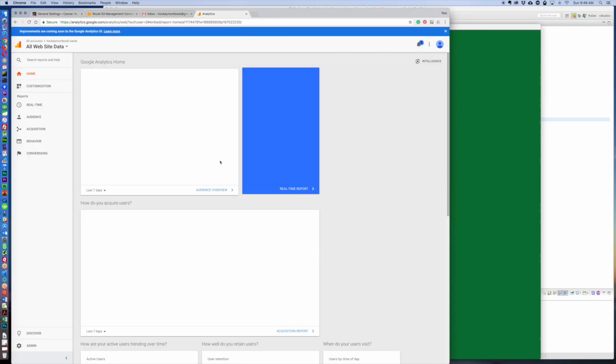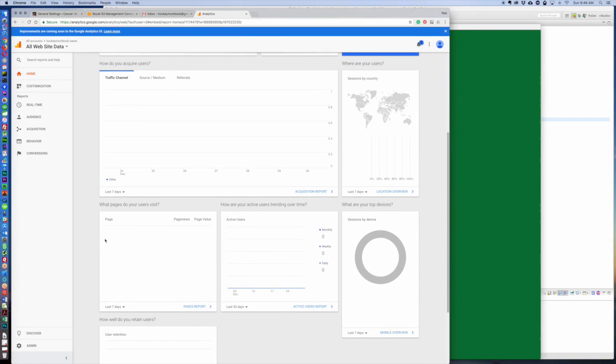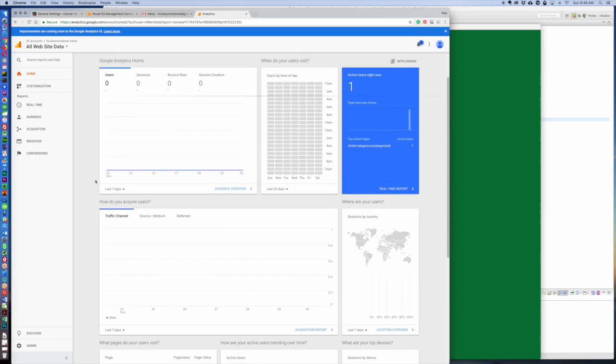But you can see who's out there. You can see what's going on. More importantly, you're going to be able to see things like this. It's going to give you information on where they went and how they did it. There's some cooler tools out there that will record sessions and do things of that nature that allow you to really understand what your users are doing. But for now, we're just going to go with this.